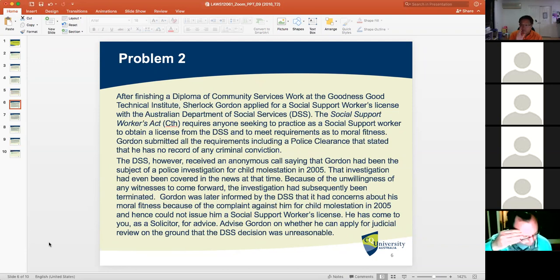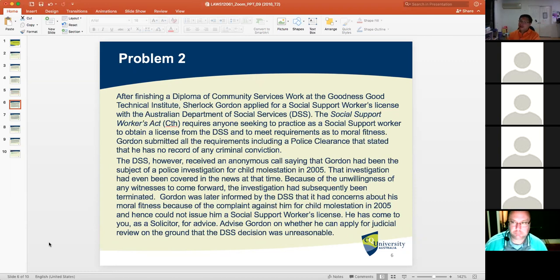It is not the fact alone, Tim, that it is arbitrary. A decision can be arbitrary, a decision can be unreasonable, a decision can even be capricious. But when a decision is so arbitrary, capricious, or unreasonable that no person could arrive at that decision, that's when it meets the standard of Wednesbury unreasonableness. So it is two things. It is unreasonable, arbitrary, or oppressive, or capricious. And because of that, no reasonable person could arrive at that decision. So it's those two things.